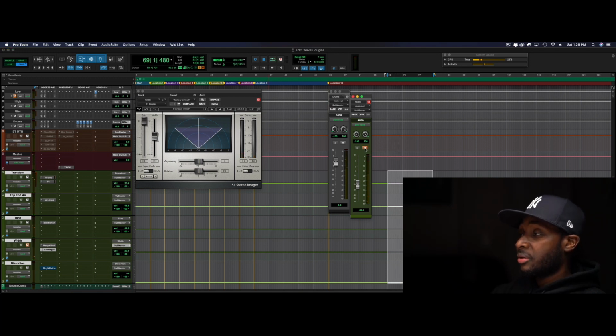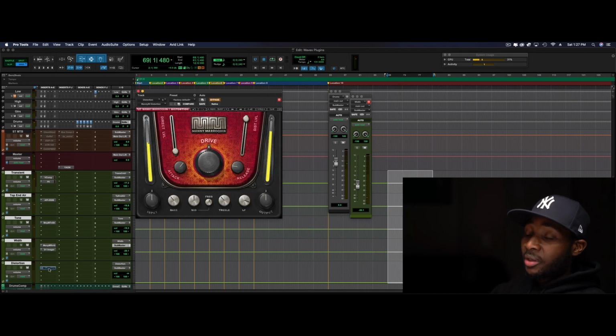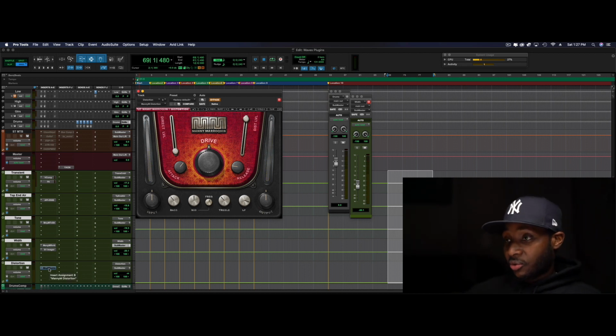That was after. Here's before. After. Right? And I went ahead and cheated some more and added some distortion. And also that you can't do with a SplitEQ.